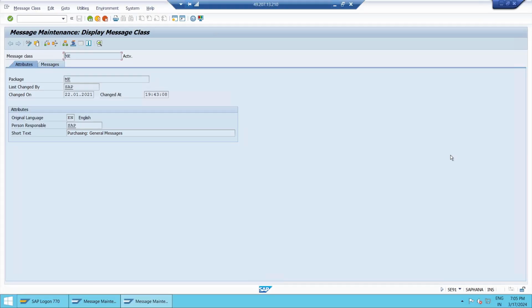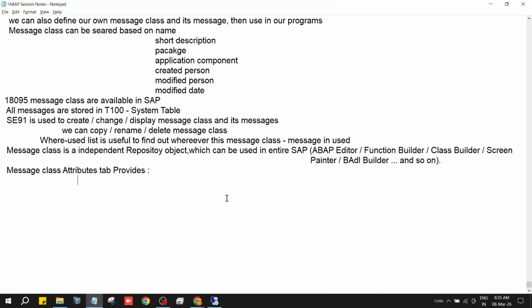It provides the package, original language and short text. Short text is nothing but a short description.